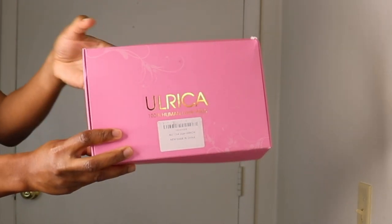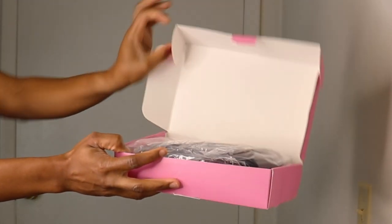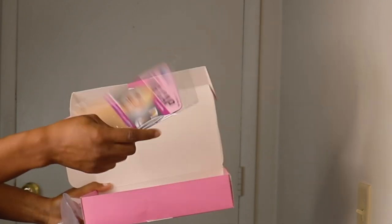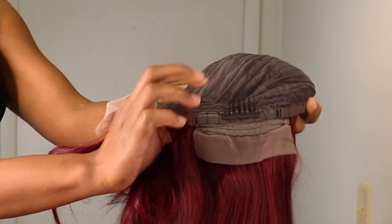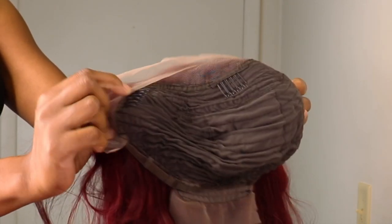Hi guys, today I have another wig and this is from Alrica and it is from Amazon, and they always include some goodies in their packaging, and today we have a wig cap, you all. This unit is 20 inches and it has a comb at the back, adjustable strap, a comb on either side and one in the middle.